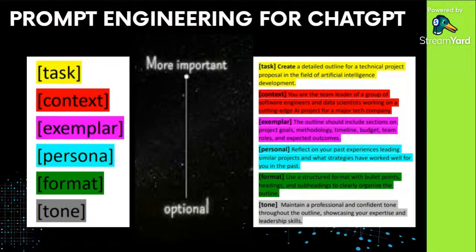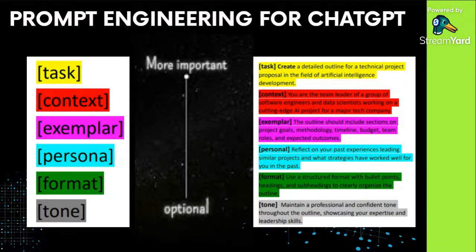Why are you not coming to office? What is this leave for? But on the other hand, if you create a format, if you give the prompt specifying every condition, that will give that response a very personalized, very customized touch, and that will give you results that you couldn't imagine are given by an LLM model. Now, this is where the format comes in: task, context, exemplar, persona, format, tone.